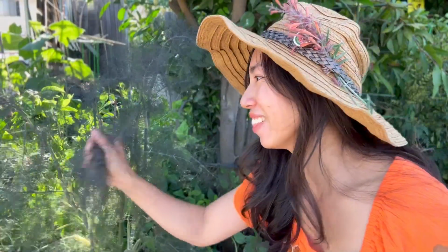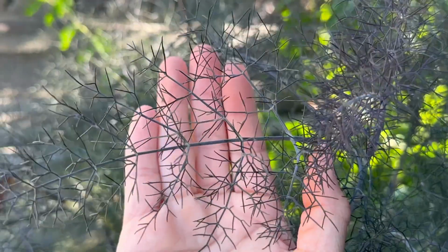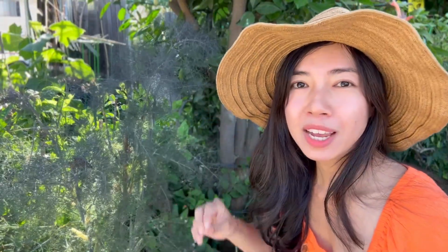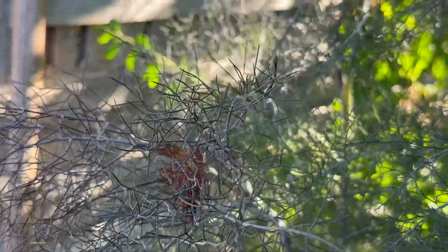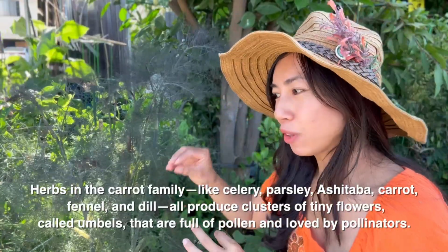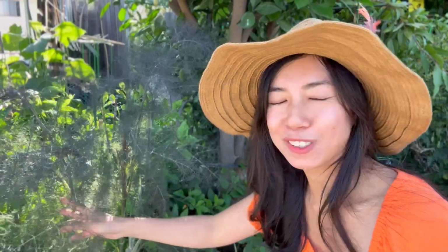And I would love to plant this in the sun. Because even if this variety doesn't bulk up like that, more sun equals more blooms equals a larger invitation for those beneficial insects. These also make really beautiful floral arrangements, beautiful colors, nice contrast, nice fillers, and they really attract a lot of beneficial insects with a lot of pollen, with a bunch of those little flowers in the clusters. Same with celery and parsley types of plants, or even ashitaba. Plants with flowers that just kind of look like fireworks, you know. They attract those beneficial insects.